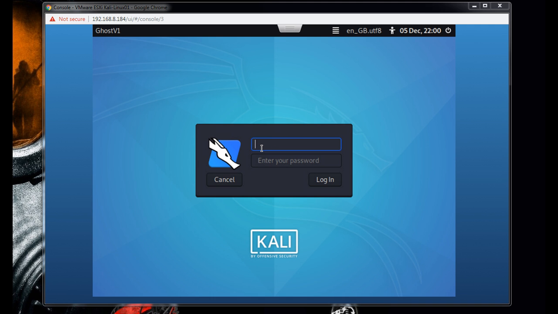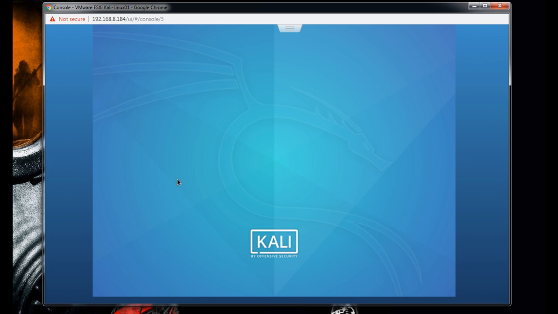So it will give us a window to log in. Here the user is always root. We have already changed the password of the root, so we'll put the password for the root user. Then we'll log in.